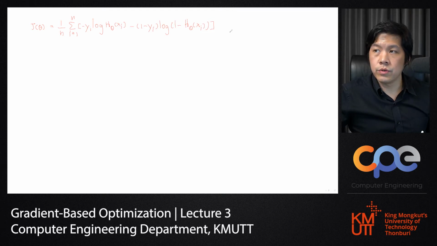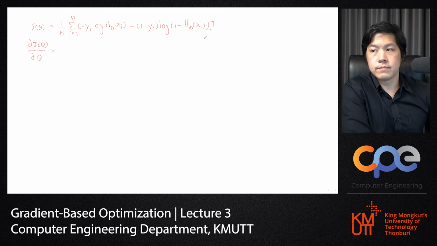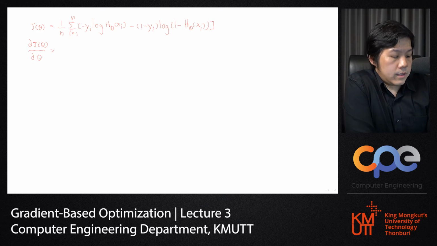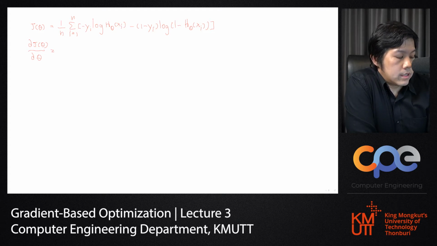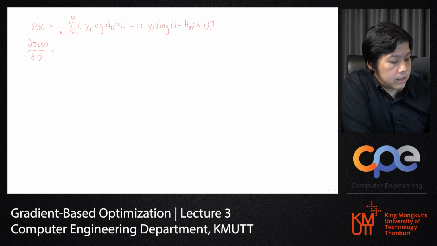Next is to take the derivative of the loss function, ∂J(theta) by ∂theta. Okay, take the derivative of the loss function. I will do it step by step, because the derivative is a linear operator, so it can move inside until it hits some nonlinear function inside the summation. So what we have here is 1 over n, not related to theta. You can just ignore it. And even yi is not related to theta.